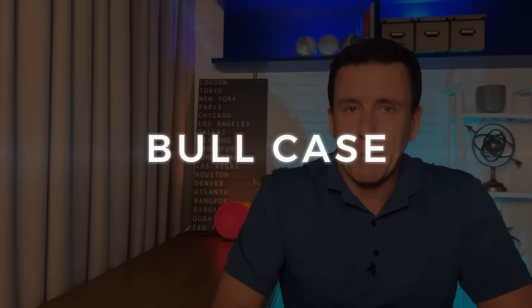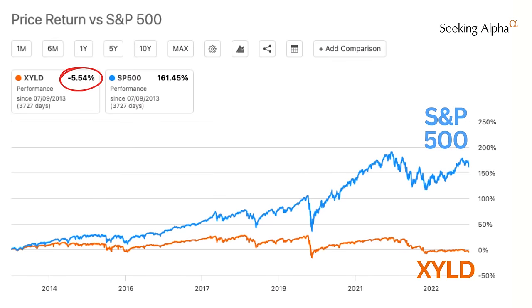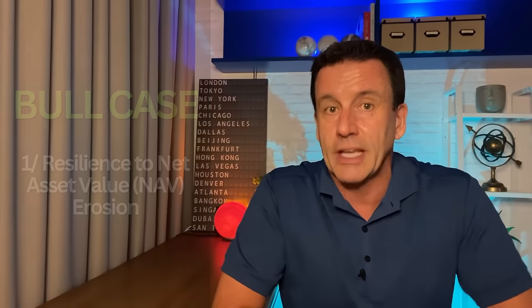Apart from the yield, here's what I like about SPYI. These covered call index funds produce most of their returns from distributions, but we can't ignore the long-term price trend because one day we might want to sell. A good example of what I'm trying to avoid is XYLD — it's been around long enough to show a long-term trend. The 10-year total return of 78% isn't really that great, and part of the problem is that over the 10-year period the price of XYLD has actually fallen 5.5%. SPYI offers more potential for price appreciation than XYLD because the options are sold out of the money and on less than 100% of the portfolio, leaving some stocks room to grow.